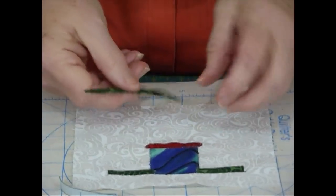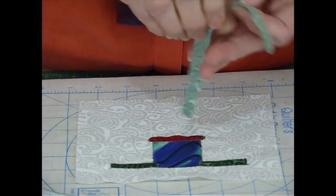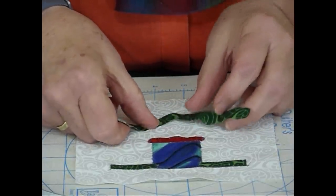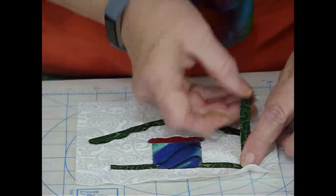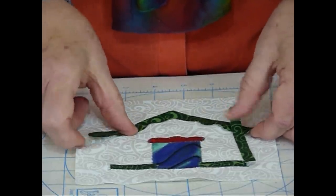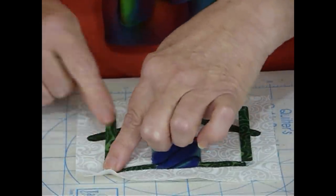Actually goes on next. For positioning purposes, we just need to have a look at it with the side posts so that we can make sure it's going to be in the right position. So I'm just going to take the back off the roof. And again, we did that finger press, so we know where the center sits more or less. And we'll just have to adjust the height according to these side posts. So these will just overlap over there and sit up, but that roof is too low, it needs to come up higher. Whoops, it's sticky, so it's sticking to me. And so these posts sit up beyond the roof a little bit, something like that, and like that.